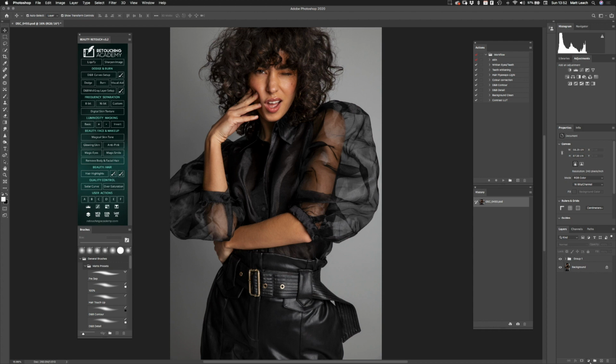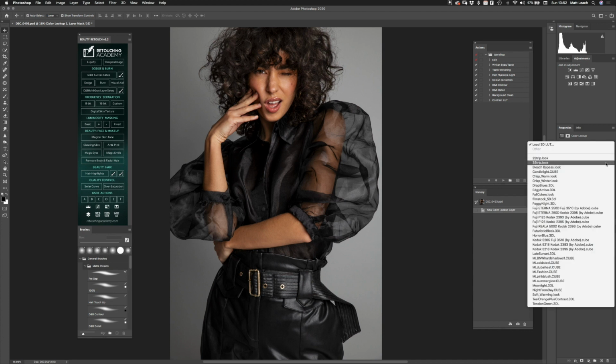We're going to go down here and we're going to select a new colour lookup layer. Then in the properties box we go up and we have a pop-up menu here next to 3D LUT file, and if we click on that it brings up a pop-up menu to all the options, all of the LUTs we have pre-installed. This is the list that we talked about earlier. But you don't have to use anything that's already pre-installed. You can load external ones, and that's what we're going to do first. So if we go up to the top option, load 3D LUT, and click on it.